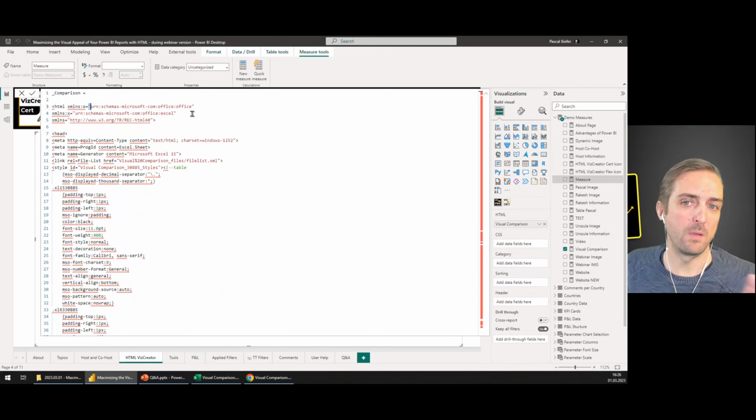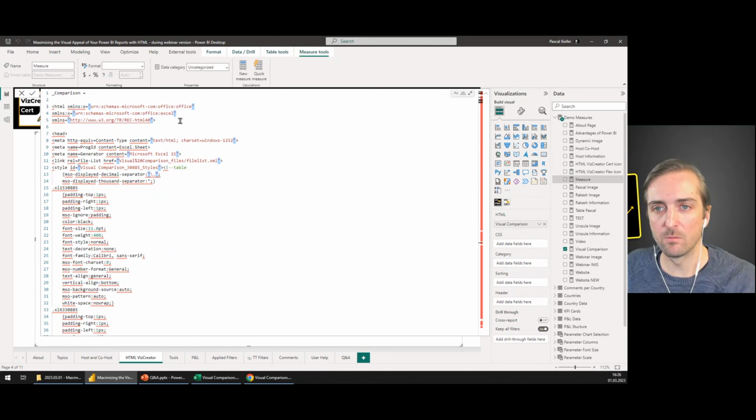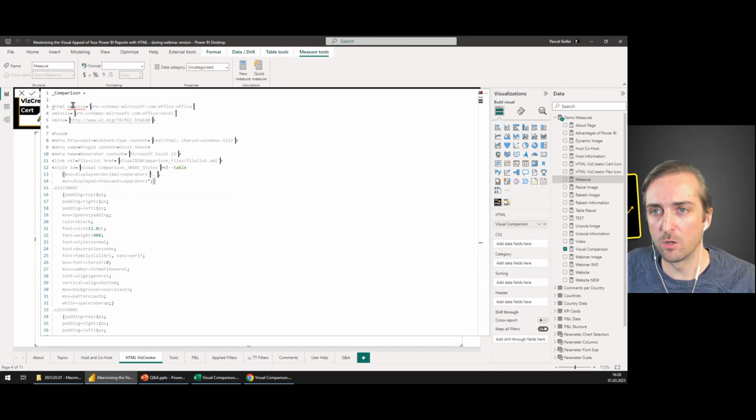By default, Excel or HTML in general is using double quotes, and I need to replace them with single quotes. The easiest way to do it is just select one, then press Ctrl-Shift-L, which highlights all the same characters. Then just add a single quote, and now this measure will work.